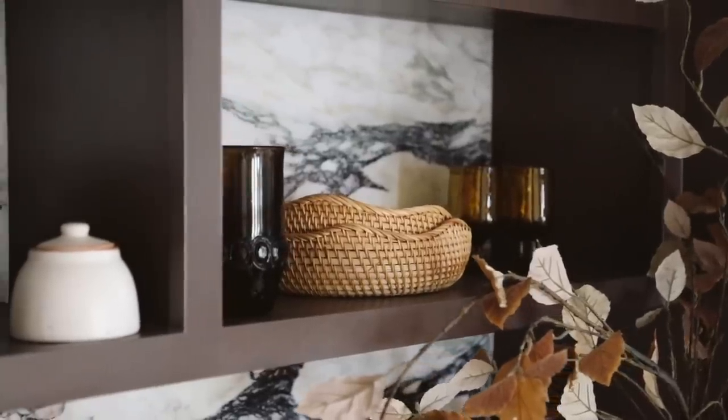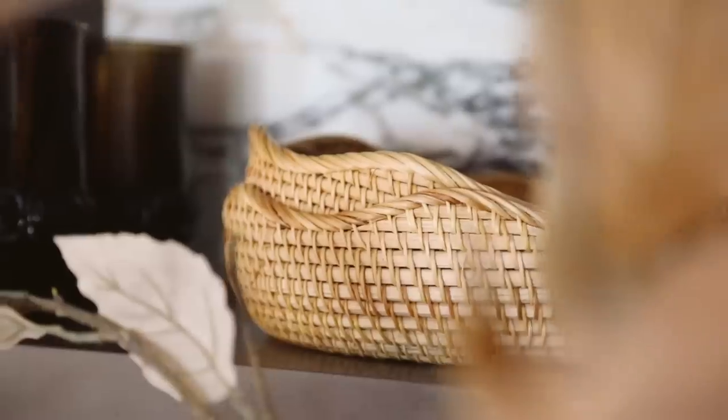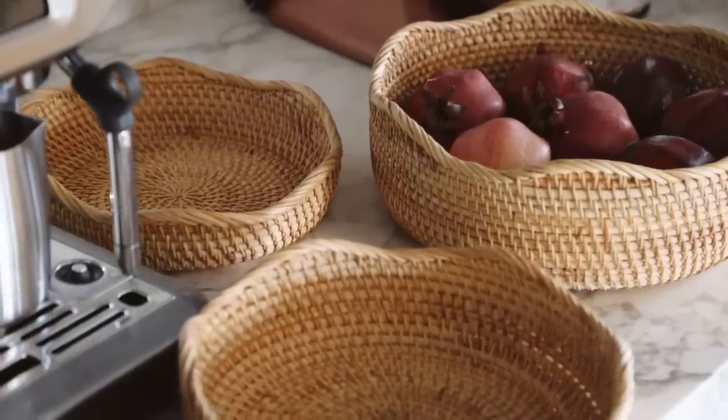I'm going to bash my own online store for a second — I have wavy wooden bowls in the store, very similar to the top of this chair, and each costs $40 to $60 because they're made of wood. But I found these wavy baskets on Amazon that are a really affordable alternative. They have this wave to the top — how cute would these be in your kitchen or on a coffee table? You get three different sizes all for $38, which is cheaper than one on my website.